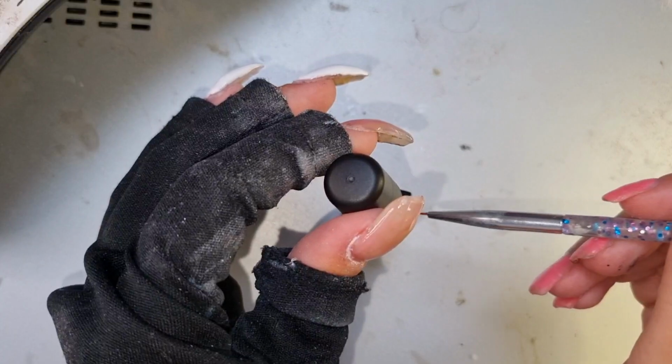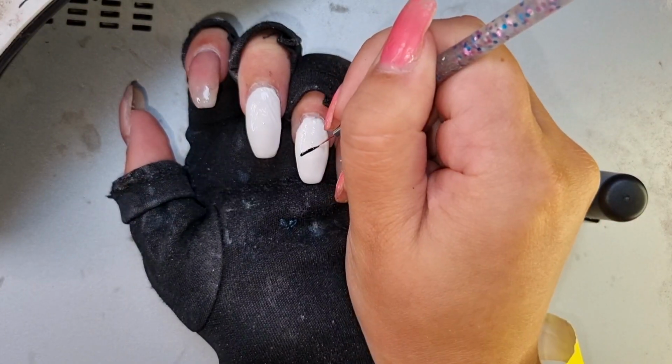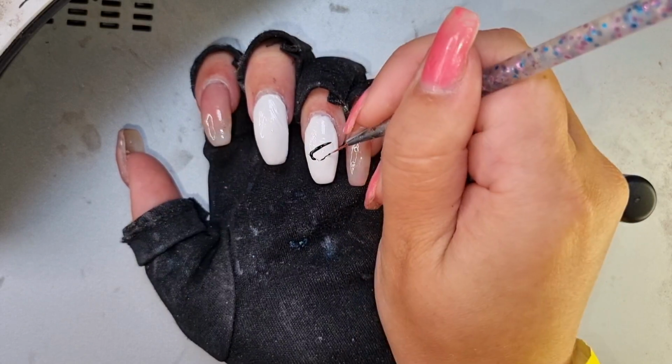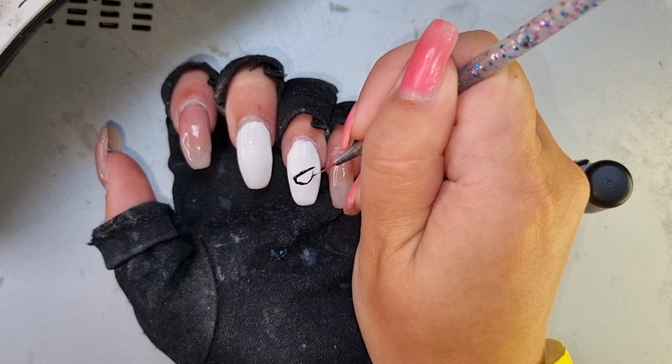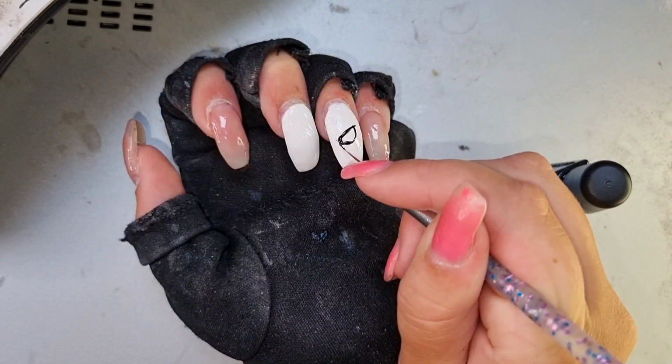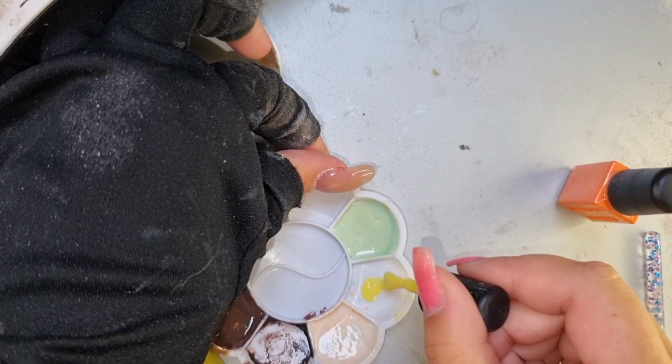Starting the design, and this is going to be its eye. So I'm starting by drawing a line which is slanted slightly upwards, and then just a bit of a semicircle starting at one end and going down to the other. Then from the inner corner of the eye, drag it down slightly. Using my dotting tool in black to create the eyeball and curing for 30 seconds.